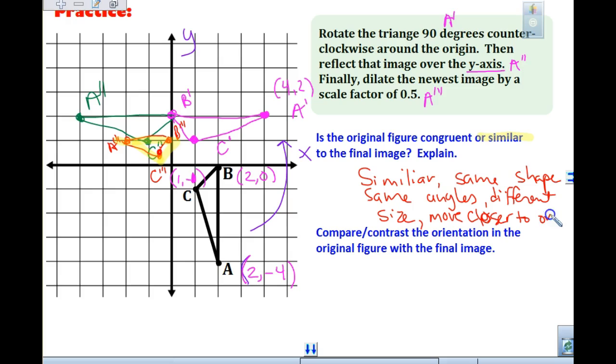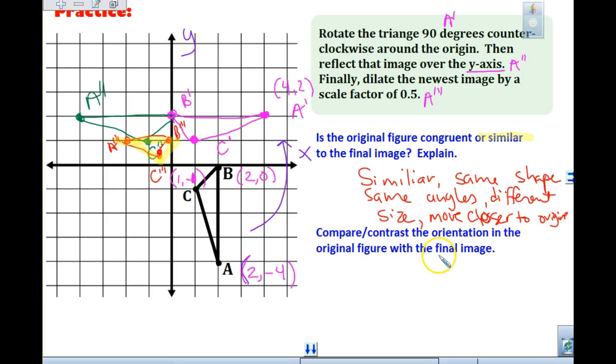To the origin. So if a size change is a fraction or decimal, on the quiz tomorrow, I will ask you a question. I'll say, tell me 2 things that you know about a size change. And I will usually have people go, oh, it's the same shape and the same angles. Well, I'm looking for what happens when it is similar with a size change of a half. It gets smaller and it gets closer to the origin, right?